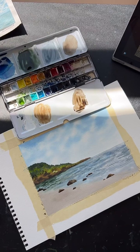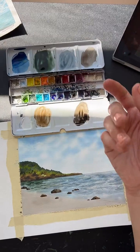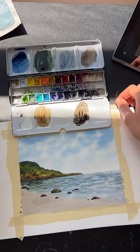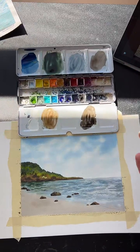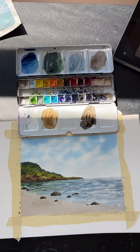How long does one palette last? I refill these colors with liquid watercolor or tube watercolor when they run out. I've had this palette for two years, and some of the colors are original — I haven't replaced them — but a lot of them I've replaced and refilled with tube watercolor. So you don't have to buy a new one every time you run out of one color, which is nice. This will be uploaded to YouTube probably later today or tomorrow — sometimes I don't get to it until the next day.